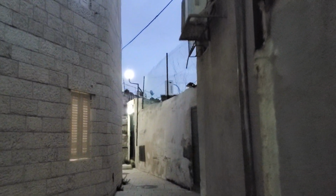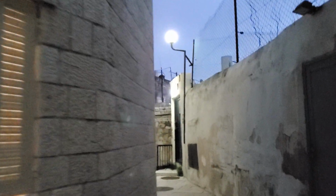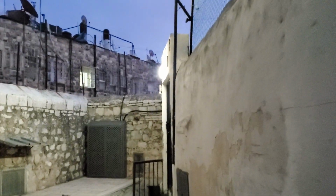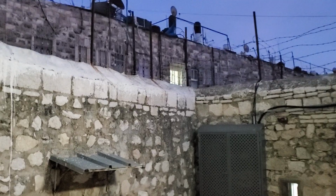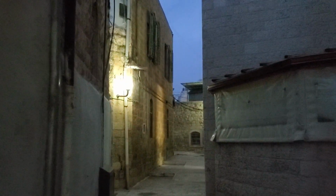I turned into the street in the Armenian quarter that I saw no name, no street name. And it's taking us into a courtyard that has no passage. Oh, this is also, in Hebrew it says, Rehov al-Malach, the Angel Street. So it's turned, twisted and turned, but it's also considered part of the same street.